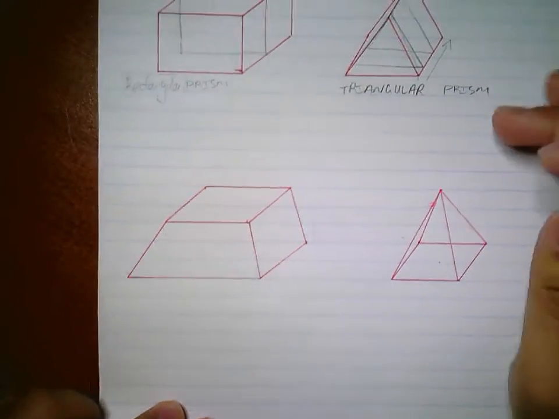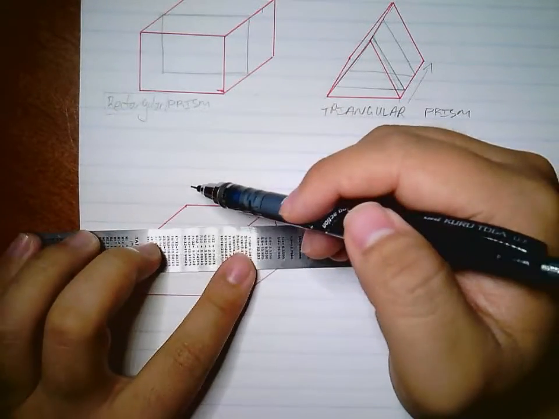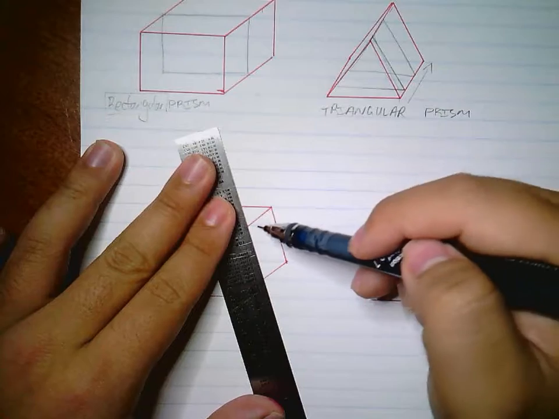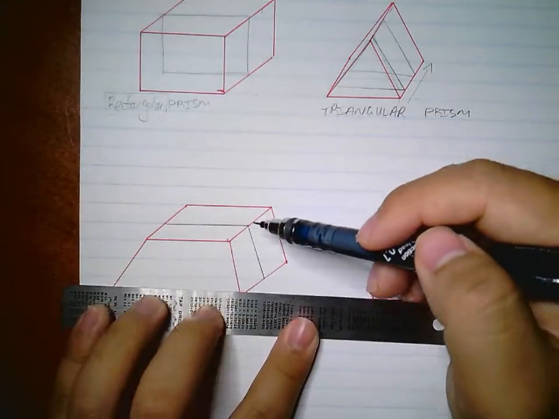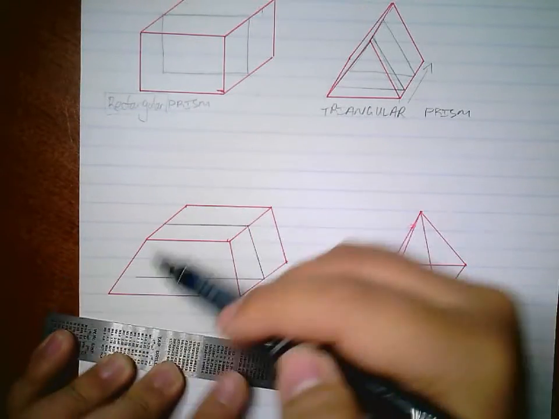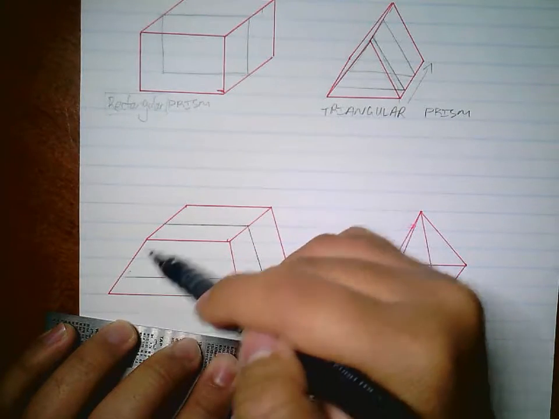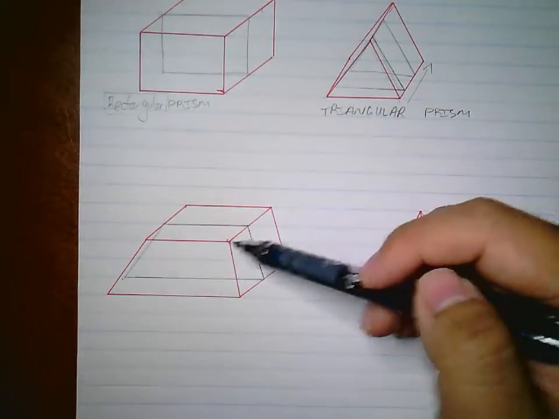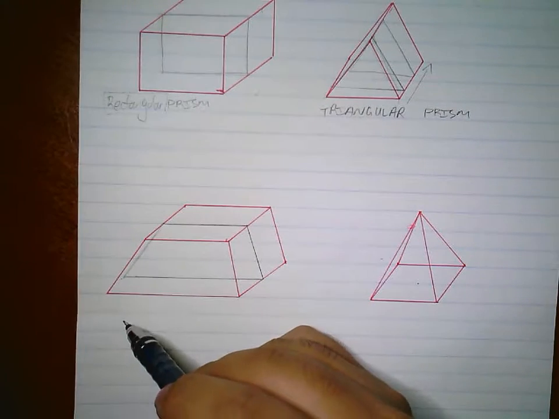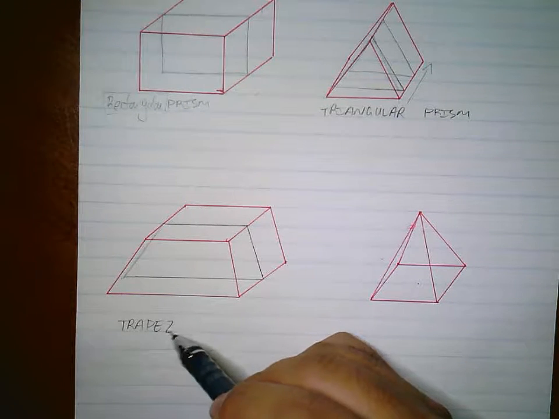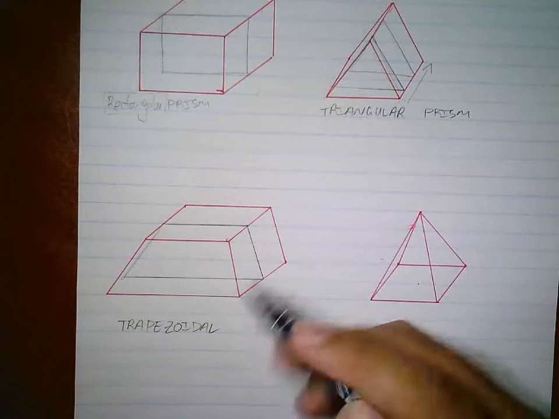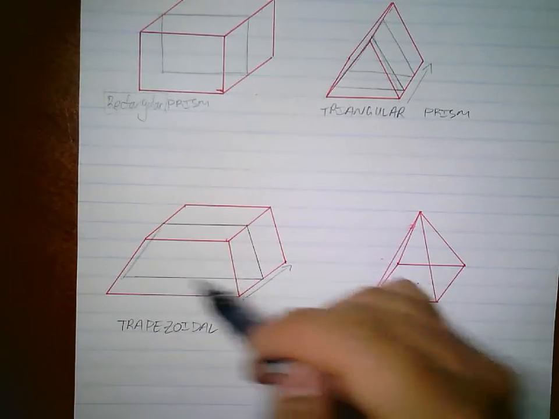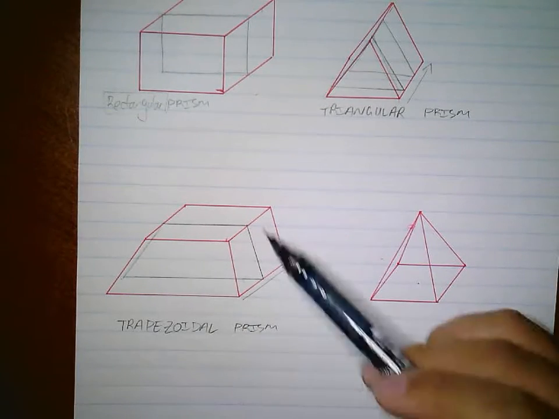Let's move on to our next shape here. Once again, if we were to chop this shape along, let's say here, the shape that we would make is actually the same as the one that we see in the face. There we go. You see how the cross section of this is actually the same as our face. So as such, this is indeed a prism. It is actually a trapezoidal prism. Because no matter where we chop along here, it will still make the same shape, the same cross section, all the way throughout this way.